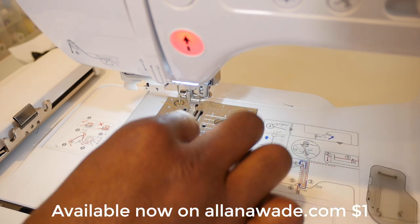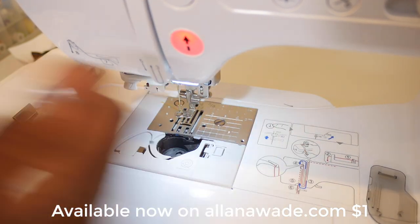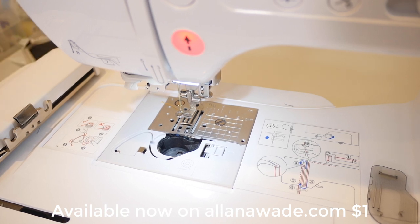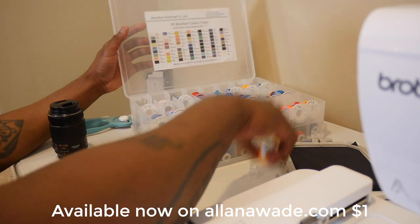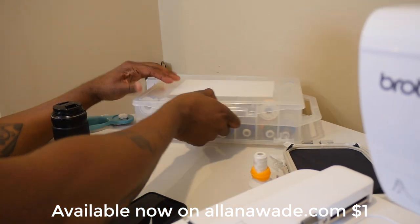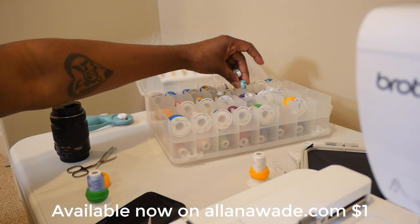Look at this shot right here. This is a close-up shot that you guys don't normally see. We grab another bobbin that's wound, if I can find one over here, which I have plenty of, but okay, they're on the other side. So I gotta flip this around because all of them are over here. I got tons of them right here. Look at these, tons of wound bobbins.